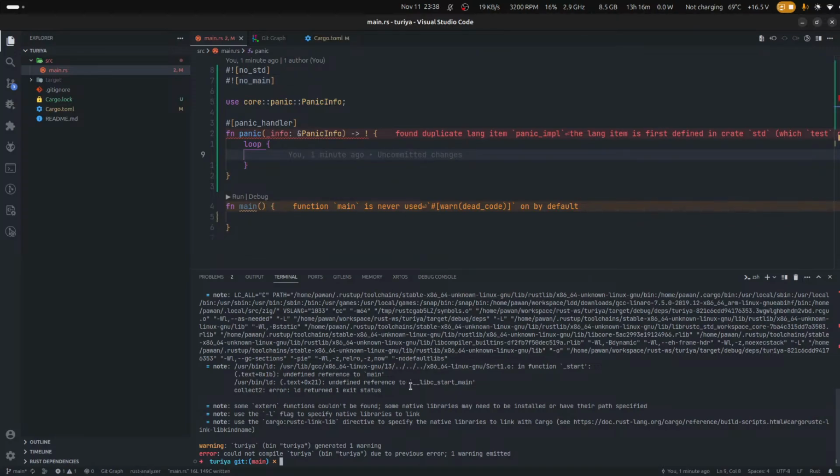It is saying undefined reference to main, undefined reference to libc start main, and then some external function couldn't be found. Some native libraries may not be installed or have their path specified. Use the flag to specify native libraries to link.